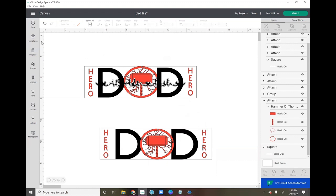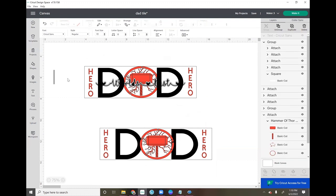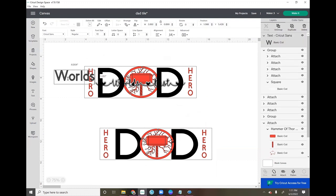And the way I'm going to do that is I am going to get some text and I'm going to type in world's. I want to do an apostrophe. The problem is I'm not going to do it because it gets really annoying when you're trying to weed it out, especially with this text and the fact that I'm using an offset. So I know it's not grammatically correct without having the apostrophe, but whatever, we'll all live.